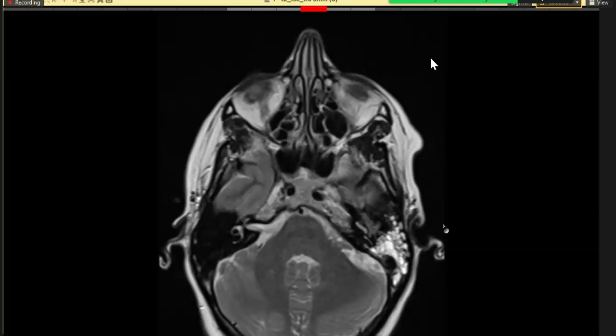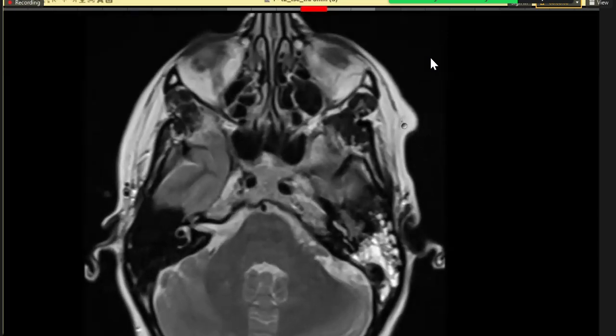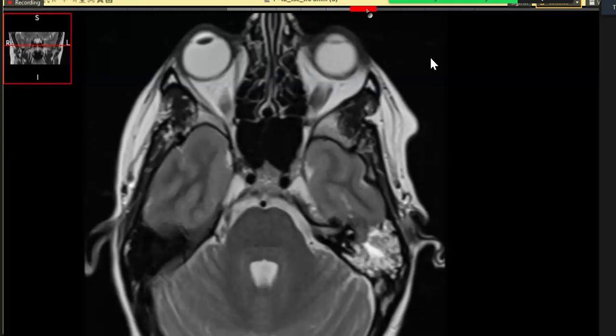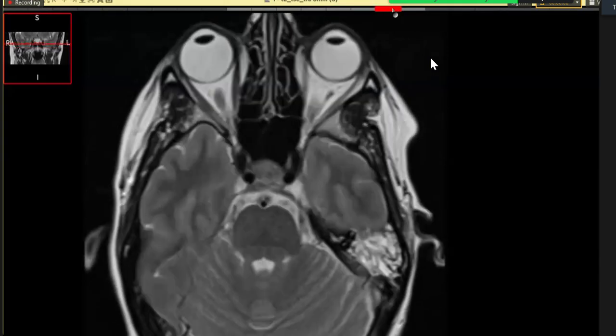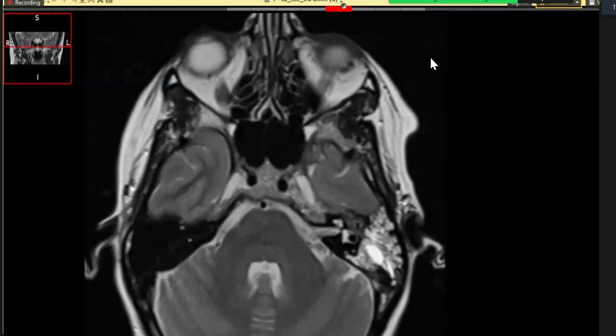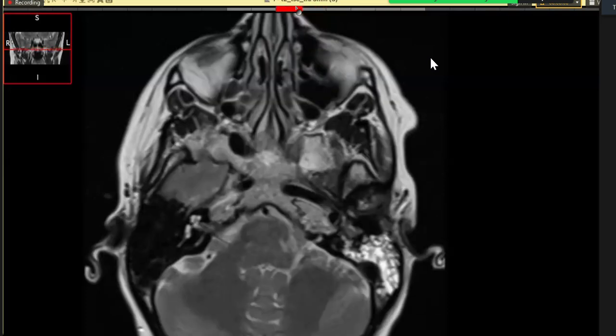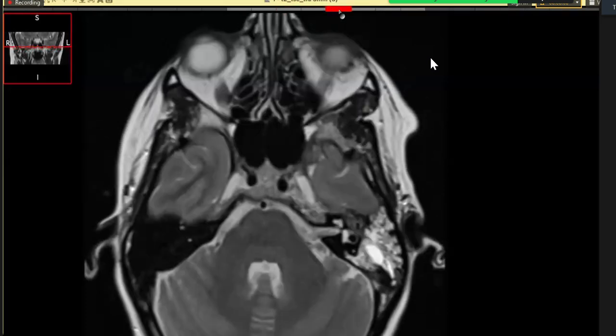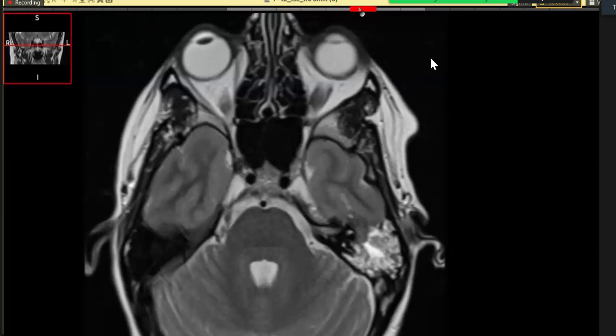I have given you a T2 weighted sequence. Over to you. Scroll it, please. Okay, this is MRI T2, and I can see that there is effusion noted in the mastoid air cells. I would like to check the vestibulocochlear nerves. So the nerves were fine on the CISS sequence. There was nothing abnormal there. Okay, look at the middle ear. Point it out to me, please.